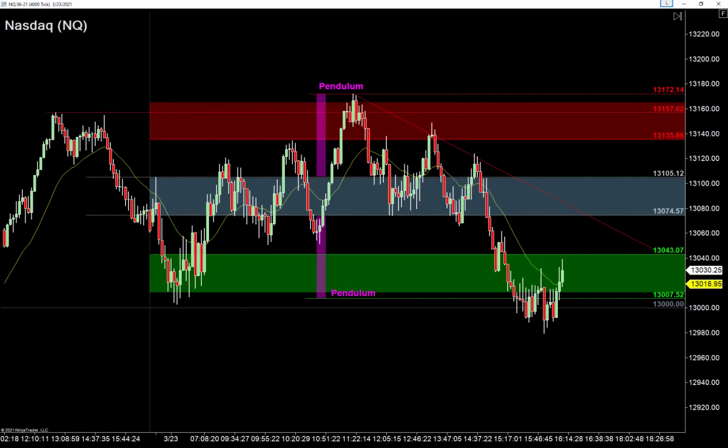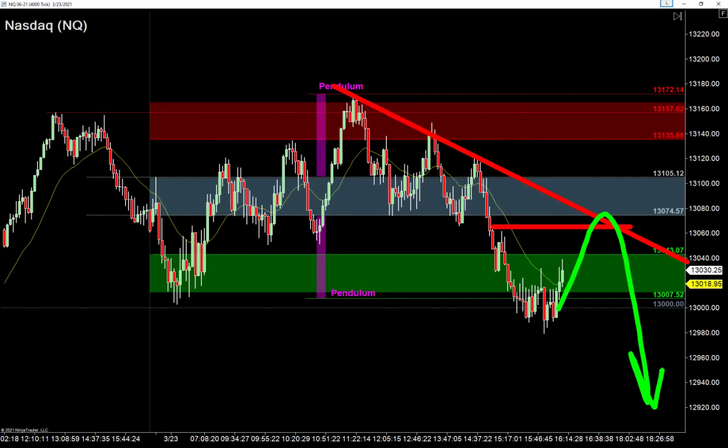So what's the best way for me? Here's a really valuable lesson here. These are one of the trickier types of scenarios because I do want to be a buyer back in, but come on, look at all that bearishness, and look at that trend line, right? Even a novice trader can see that darn trend line coming in. You put a little trap high up there. That's a great spot to get short if you didn't know it was a range. So we got to be careful on this.